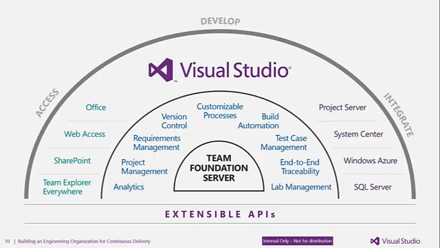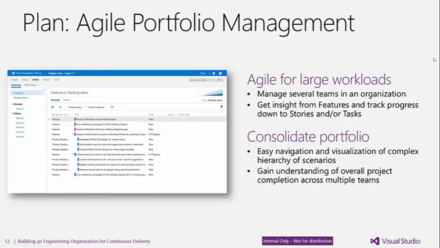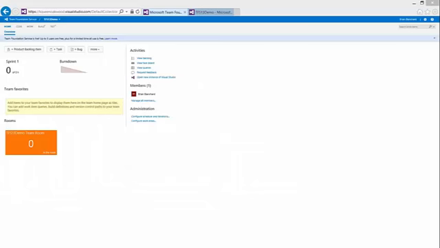So let's turn this from the big picture into something really tangible and fun to play with. When we look at those expanded ALM and BLM capabilities, we've got a few things that we can show off here. And again, BLM was build, measure, and learn. So going beyond development and into those cycles of how you make development better. And we're going to see some of this through the lens of TFS.